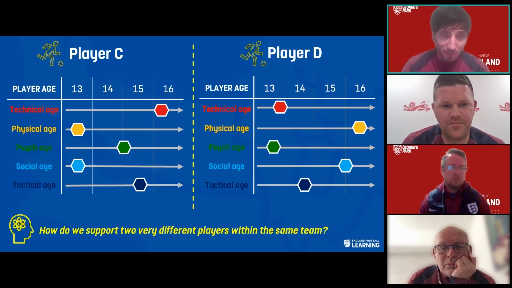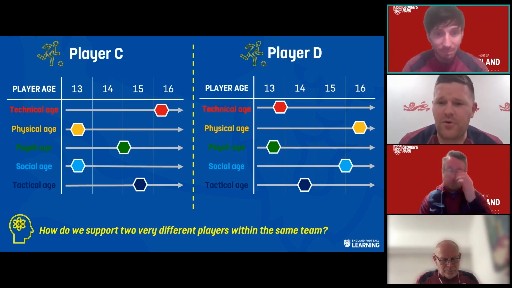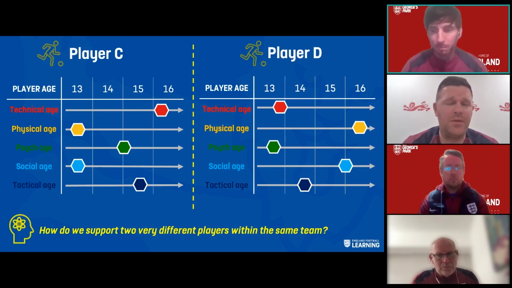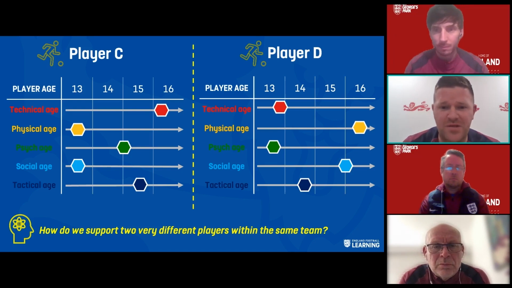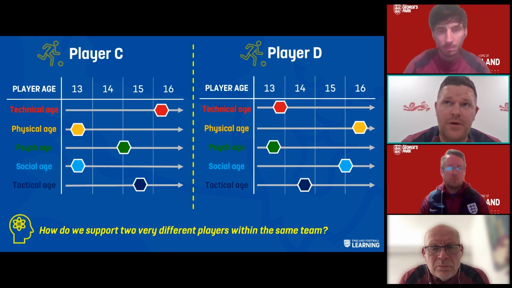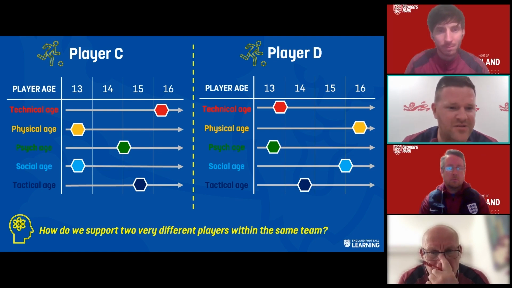These players might be around the age Lydia was talking about, and as they get older, those differences can become even more stark across the different areas. Yeah, absolutely, Ryan. Particularly, I know a lot of the people on the call will be working with female players, so just consider different stages of maturation and puberty, bearing all of that in mind as well. Chris has alluded to it already, but let's say you went into a shoe shop and we were all 21 years old. You wouldn't go in and say, "Can I have the shoes for a 21-year-old?" They'd measure your feet and go, "Well, you're a size 9, size 10," etc.